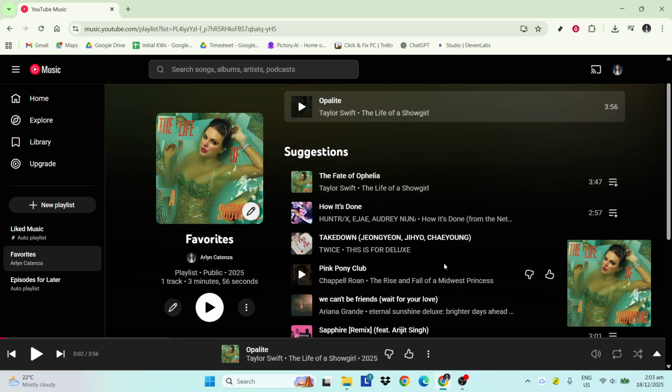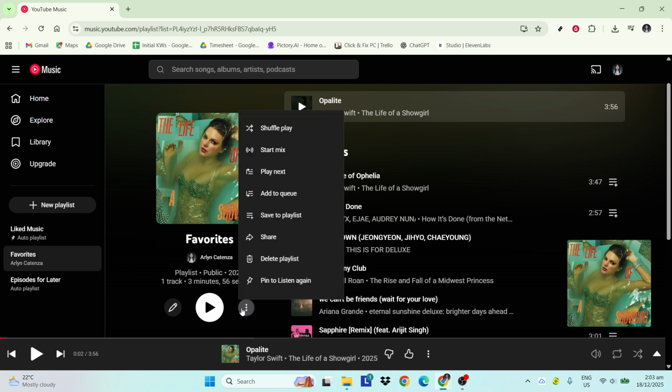If you ever want to fine-tune things, you can edit your playlist at any time. Open the playlist from your library, review the tracks, and add or remove songs as your taste changes. If you accidentally added the wrong track, removing it is just as quick, and you can immediately add a better fit.